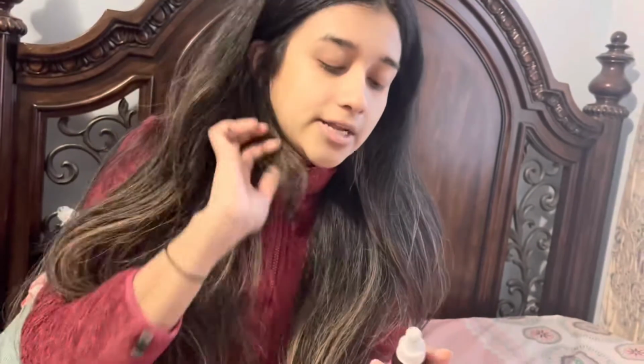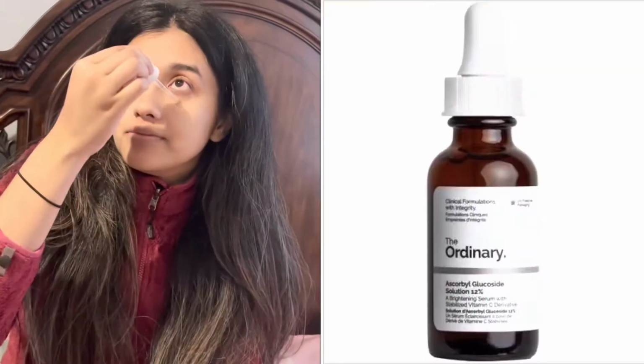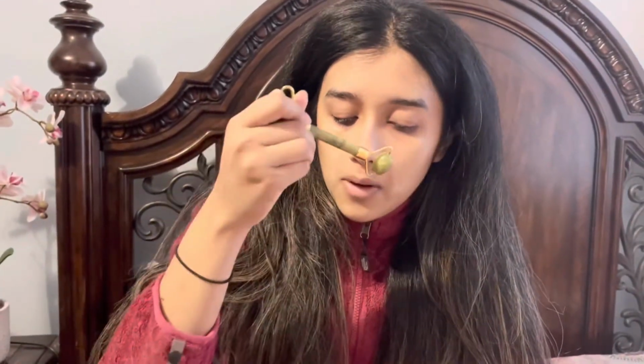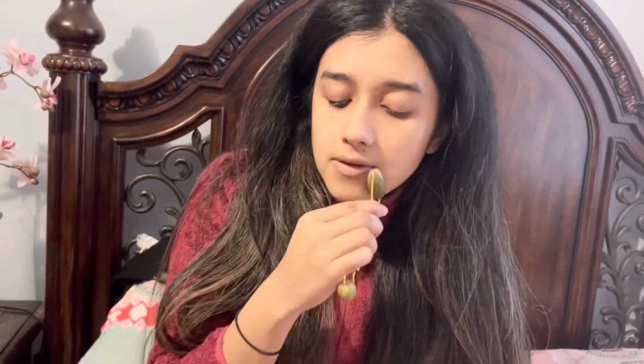So usually how I do it is I do the jade roller first. So I'm going to add a drop to my under eye, like that. And then I use the jade roller and I go in an upwards direction. So I usually go like this. Or, you know, I usually use the longer side. Like that. Same here.